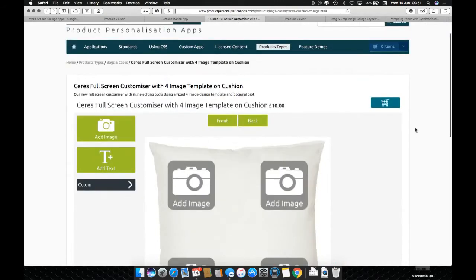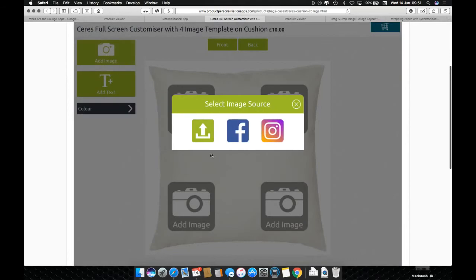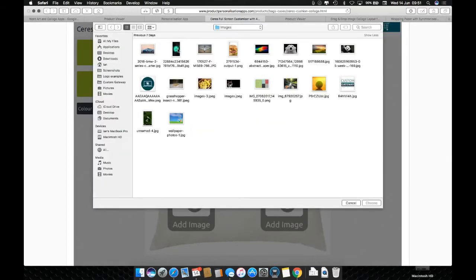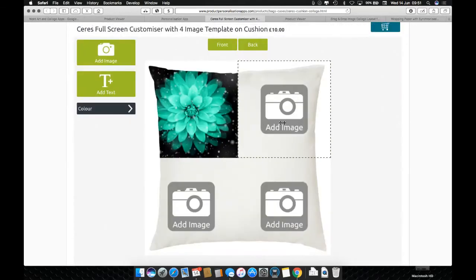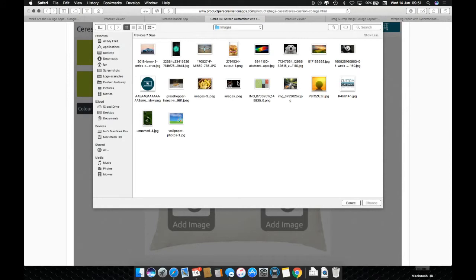This is the cushion that we saw earlier, set up in the Ceres app. I could just add images into the individual areas, or I could multi-select some images.